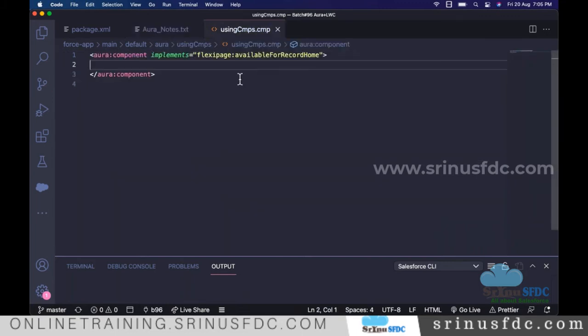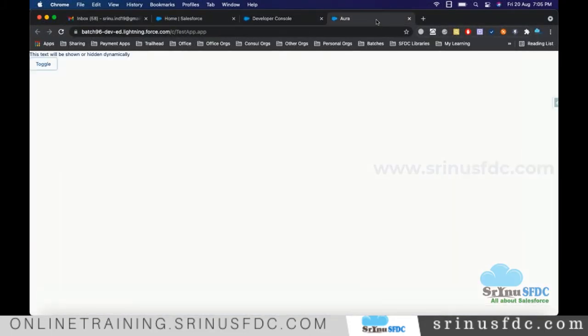So for that, here this component is already created, and here we are saying flexipage available for record home. This is one of the standard interfaces provided by Salesforce. So really no need to learn it by heart.